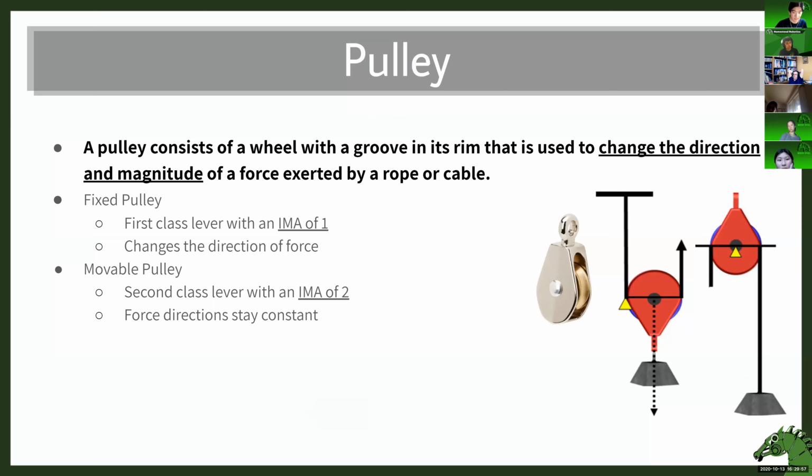Because again, this is symmetric, right? Since you have a diameter and the fulcrum is on one side, if this is a 2-inch diameter pulley, you have 1 inch out for your resistance force and 2 inches out for your applied force, so you're going to have a ratio of 2. And this movable pulley is going to give you a mechanical advantage of 2. So those are, I guess, the main ways we'll see pulleys used.